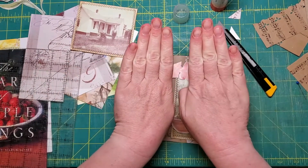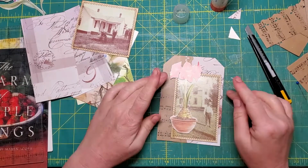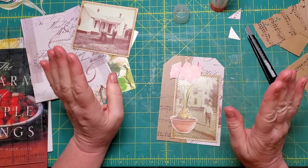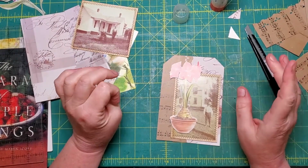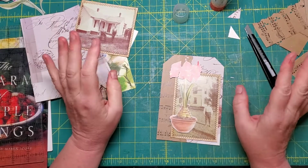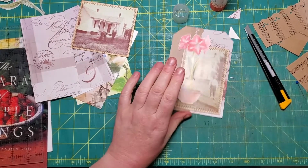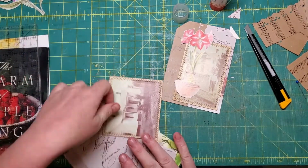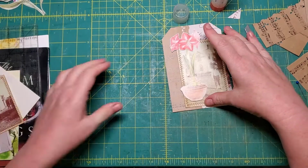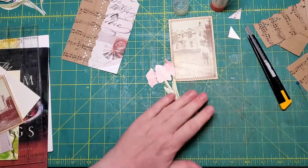My fingers are filthy because I've been tea dyeing. I actually tea dyed with legitimate real lace on top of my paper. It took 3 or 4 trials before I came up with a product that I was actually happy with. So I'm going to work on that a bit more, I think. Let's get some ink.